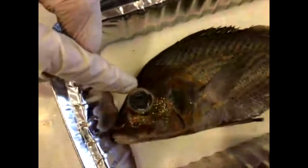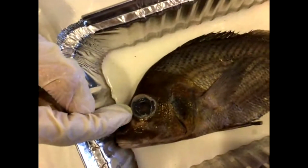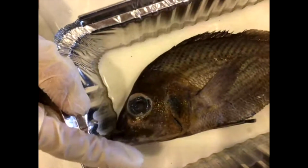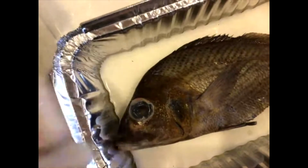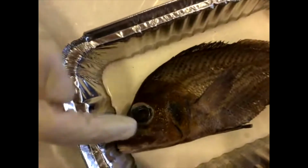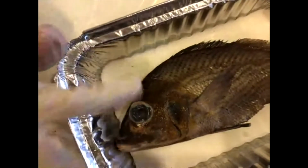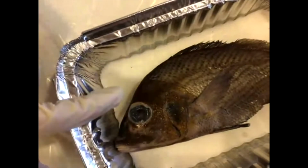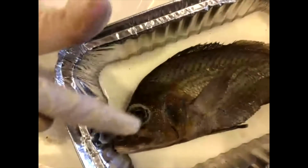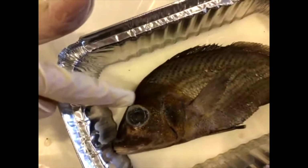And this is an interesting eye because it's much more developed than a lot of the eyes that other animals have in the ocean. Animals like crabs, snails, sea stars, they may be able to detect light, but they don't have a fully formed eye like humans do that can actually generate pictures. But a fish's eye is actually quite evolved, and so they can see more similar to the way that humans see, and they actually have this little eyelid here. So you can draw an eye on your fish, and you can draw the little eyelid too if you'd like.